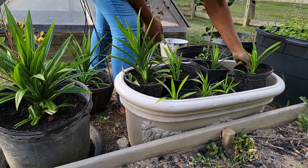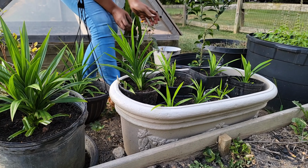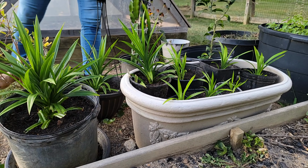We transplant pandan. They will be in the full sun. That's it.